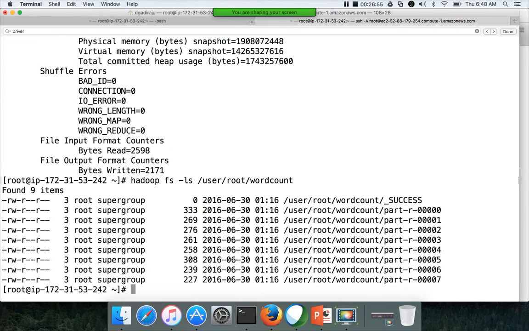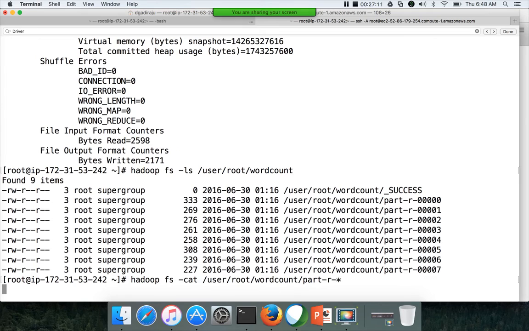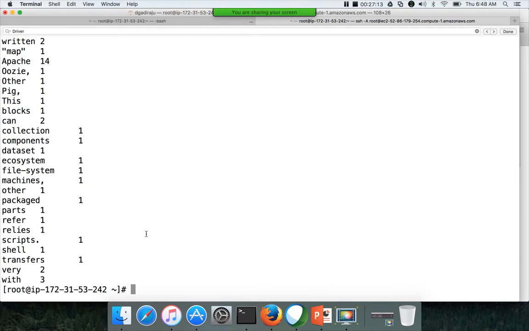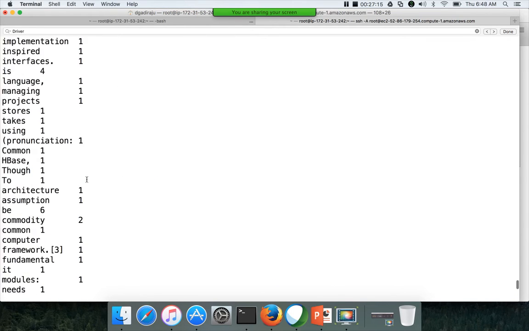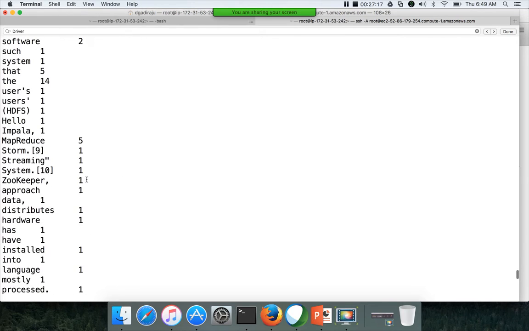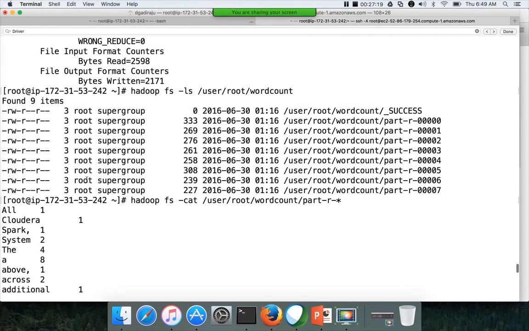You can also see the output by running the cat command on wordcount/part-r-*. It will go through all the files in this location and generate the output here. You can see the output of the word count program in those files.